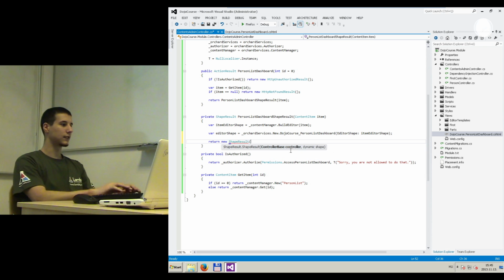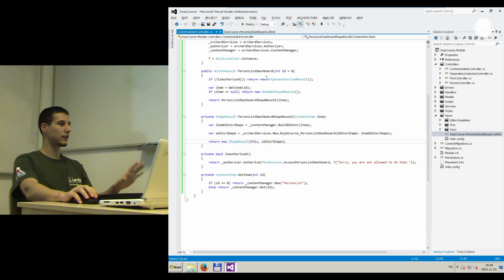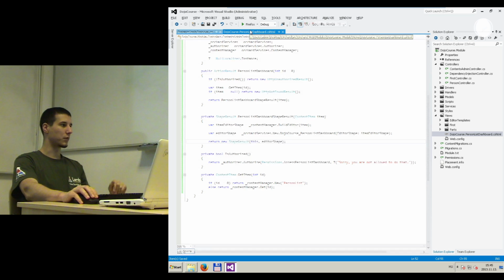This new shape result accepts two parameters. One of them is the controller that it comes from, which is of course this actual controller stored in this reference. And the shape, the dynamic shape we are going to display, is the editor shape we have created before. So with this, our controller will properly build.